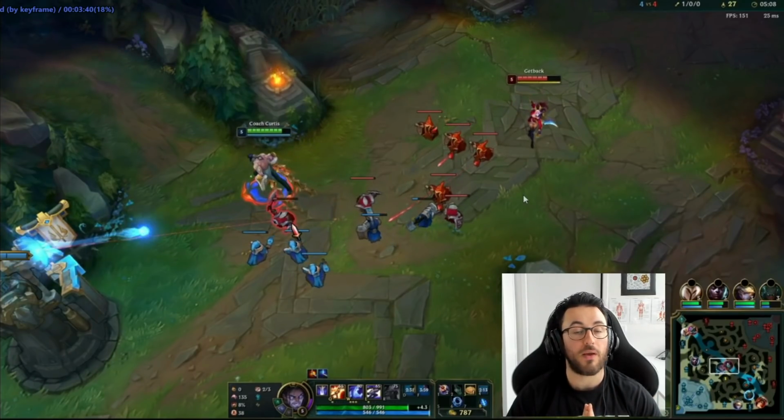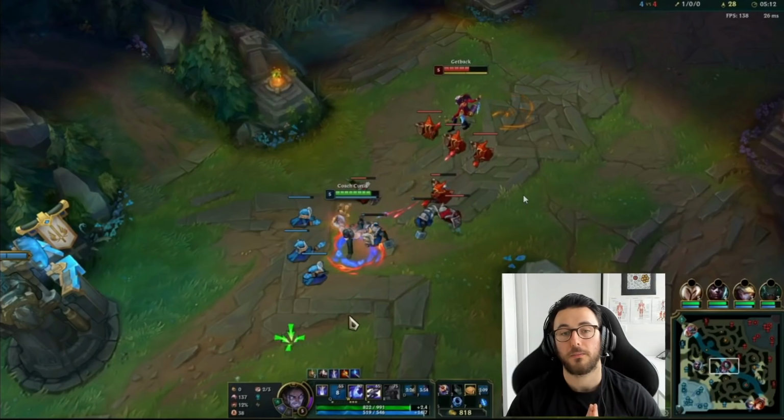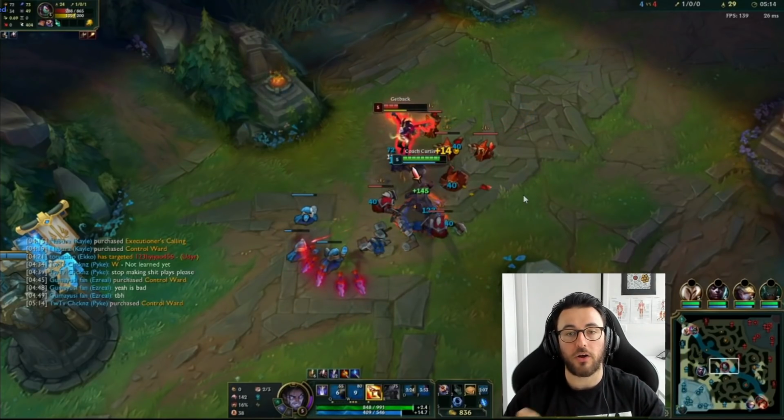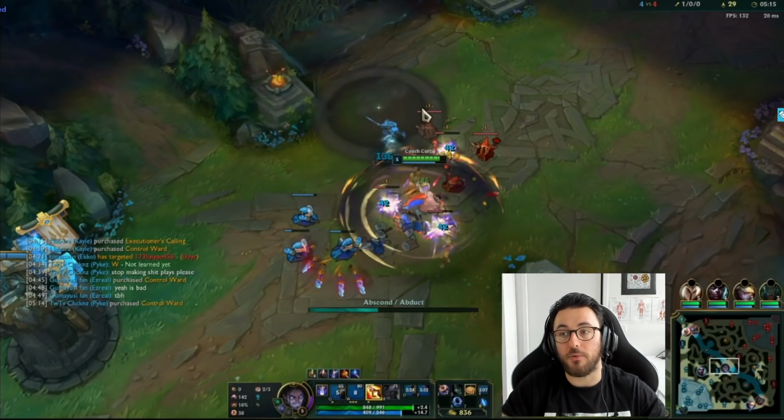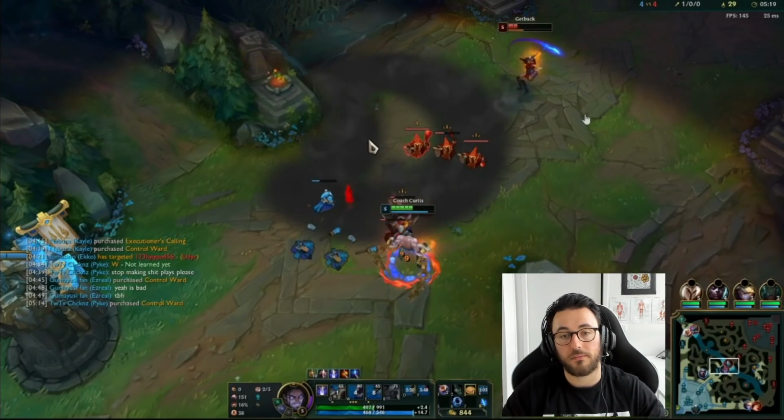So here, for example, the wave's in a beautiful position. Akali's forced to walk up to break the freeze. Look what I do. E. All I got to do is E, walk up a little bit, then W, then walk up, then E2, rather than randomly throw out my E2, rushing it, and this would have been a lot better.